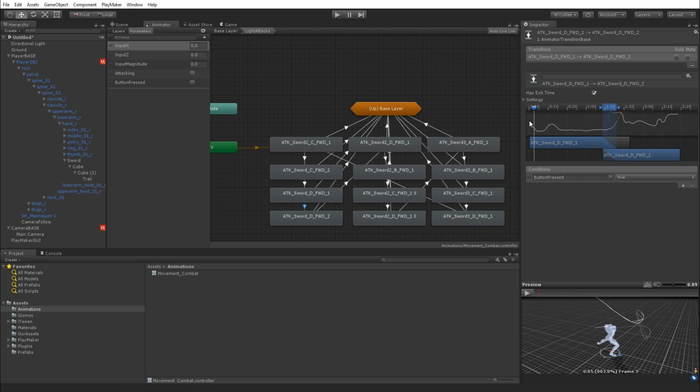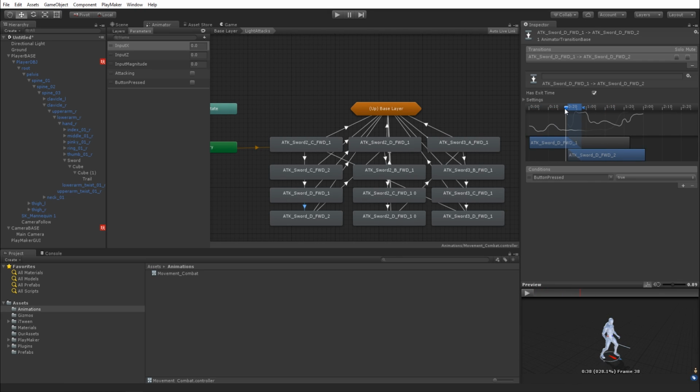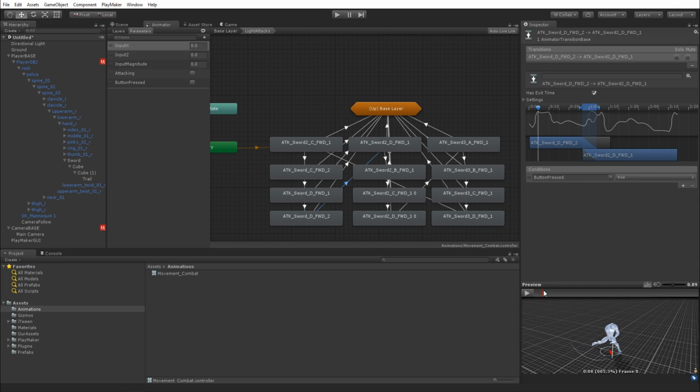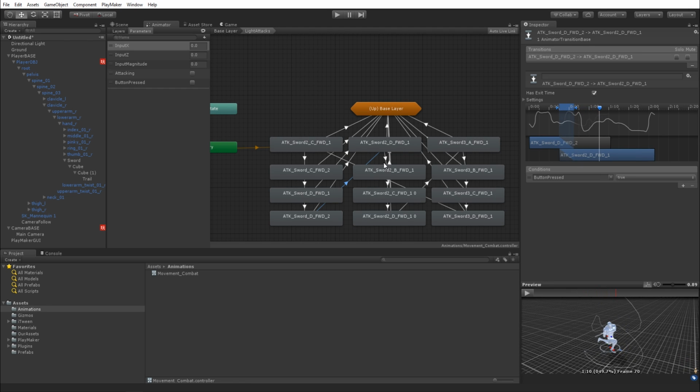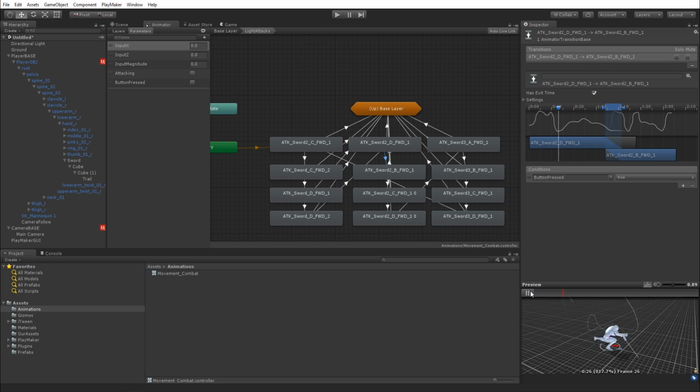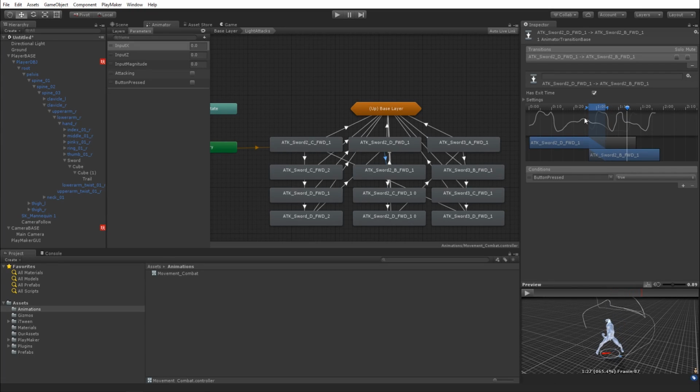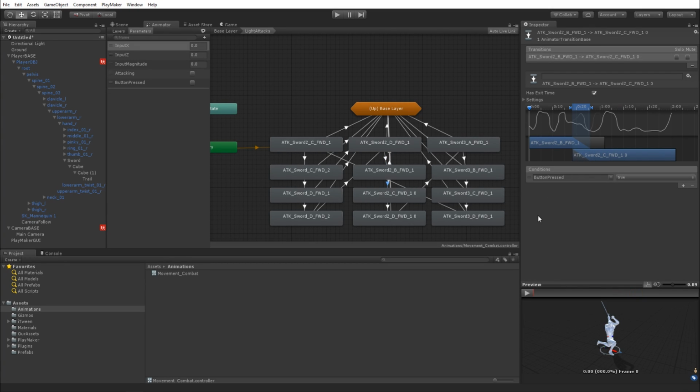So we need to say, okay, if the button was pressed, we need to blend in right now. Okay, and then we blend into here. And if the button's pressed, okay, cool. This one, let's make it if the button's pressed here. Okay, and then if the button's pressed here.